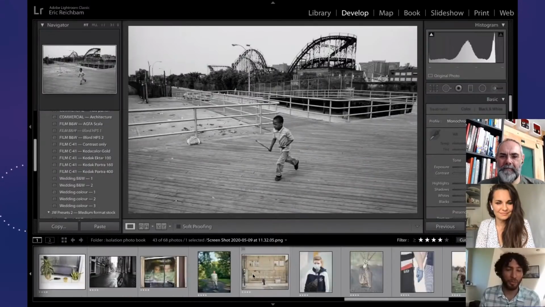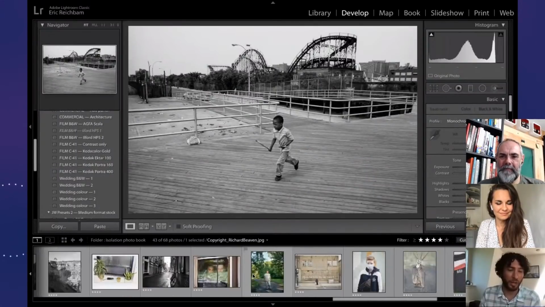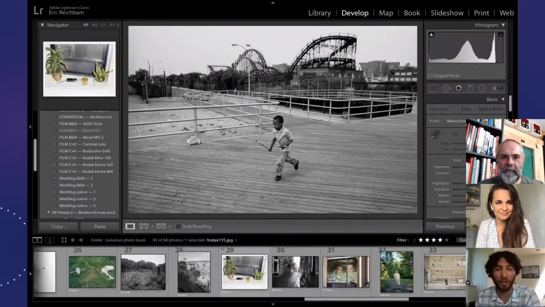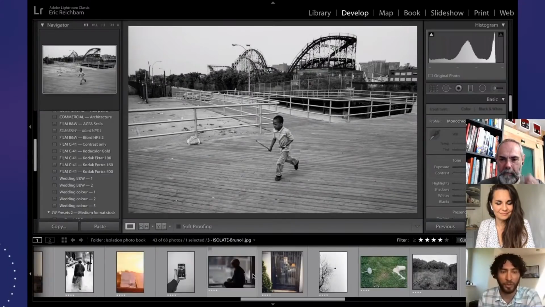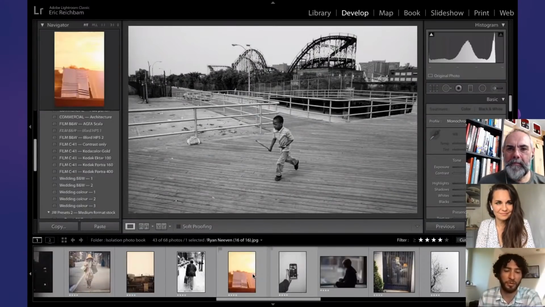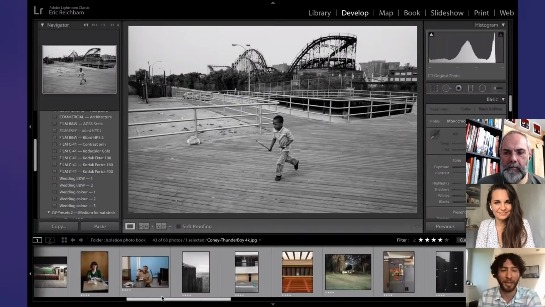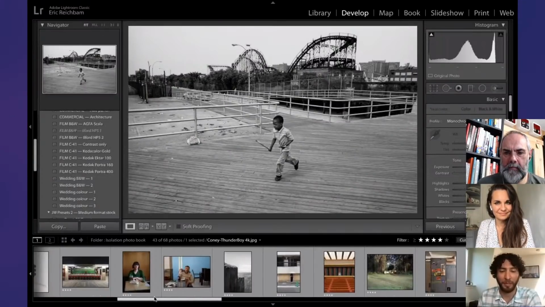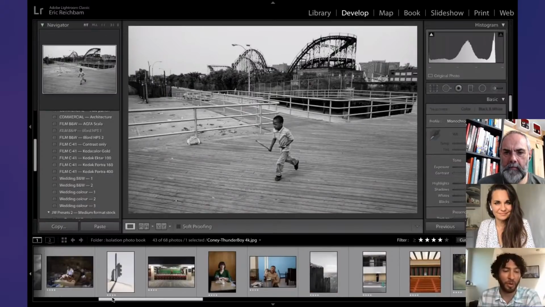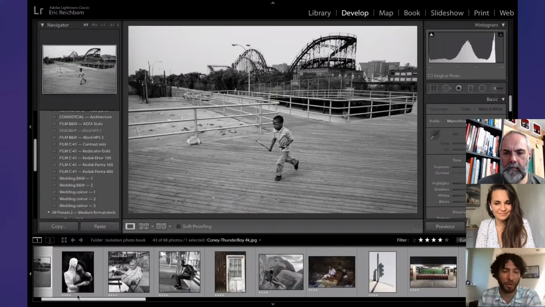So this is what I used Lightroom for in this project, was the culling and editing, which I do a lot for my own stuff, which to me is one of the hardest parts of shooting: deciding which one of those, if I have 25 photos of someone that I take one day, which one do I actually post on Instagram or on my website? It's the hardest part. But yeah, this made it super easy. So I whittled this down from 68 to these 43.